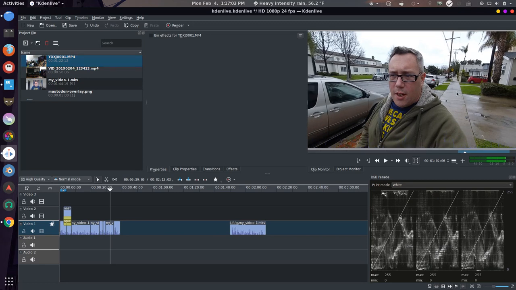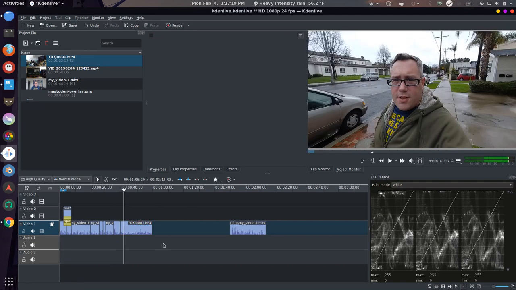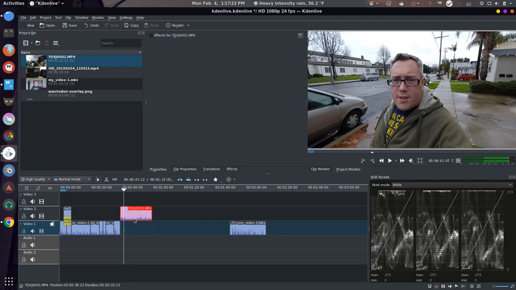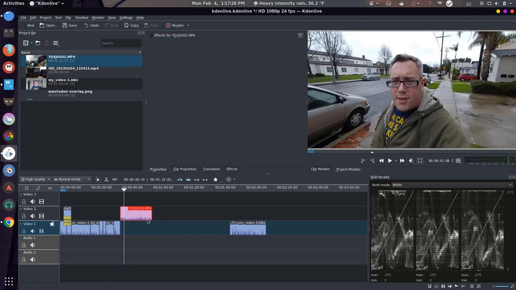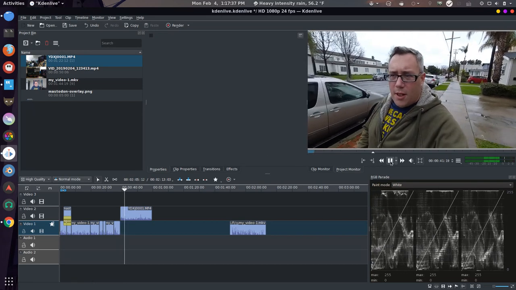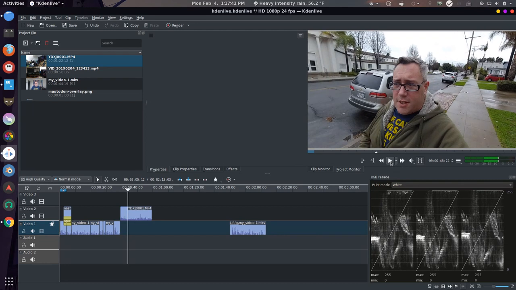If I grab right from this frame, boop, goes right into the timeline where I clipped it. Okay, because I've assigned effects to this timeline, I need to pull that out of that timeline so I can assign audio effects as I see fit. Again, this is a 60 frames per second clip that I've dropped into a 24 frame timeline, but as you can see, it looks smooth because 60 frames per second is compatible with a 24 per second timeline.